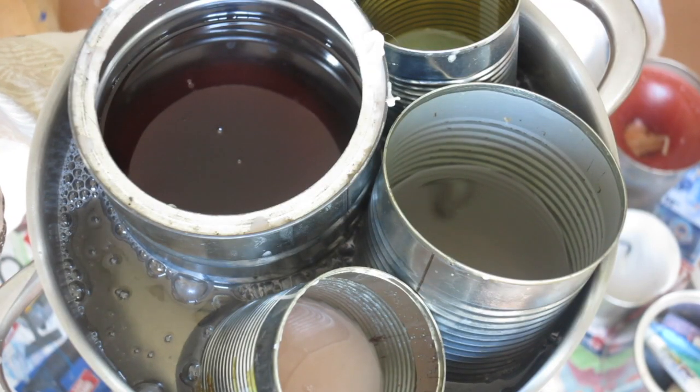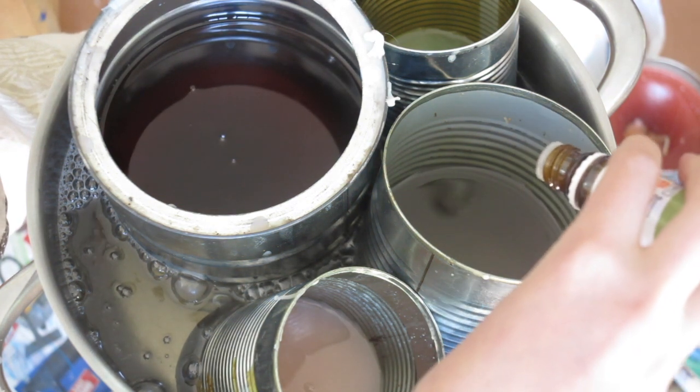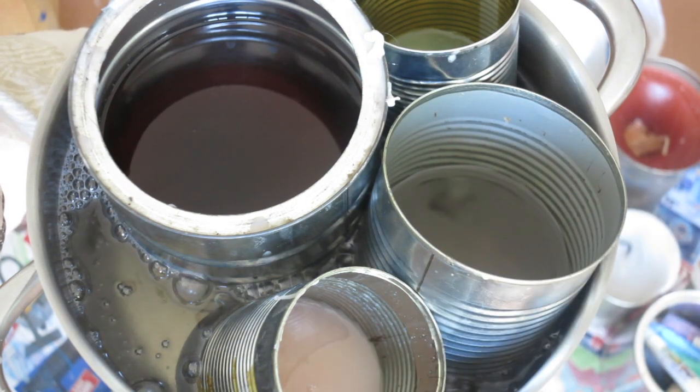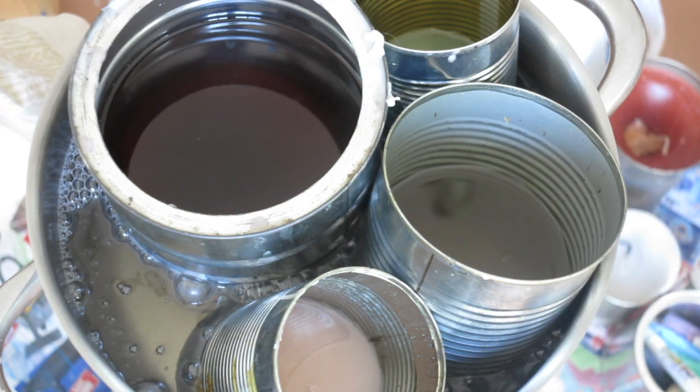What I decided to do here was add a couple drops of essential oil to make the candles smell nice, which I think was a very good idea. I used a mixture of ylang ylang, neroli and tea tree.